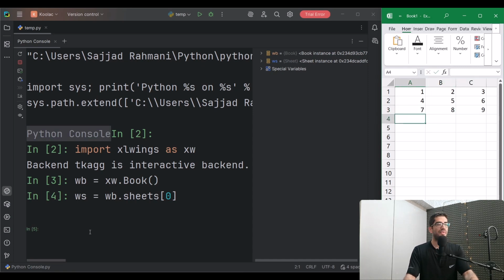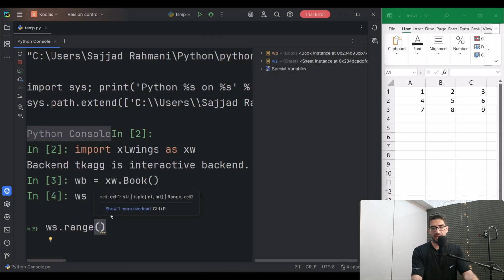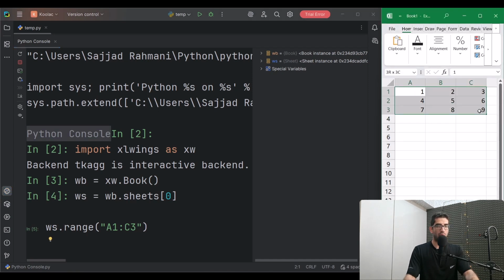So there you go. Now if I go to Python and simply type ws, it means from that worksheet we want to access a range of cells, and that range is A1, for example, all the way up to C3. So this is C3, this is A1. We want the values from A1 all the way up to C3.